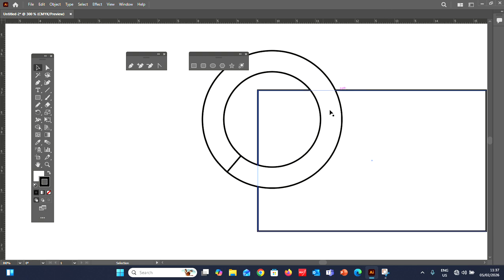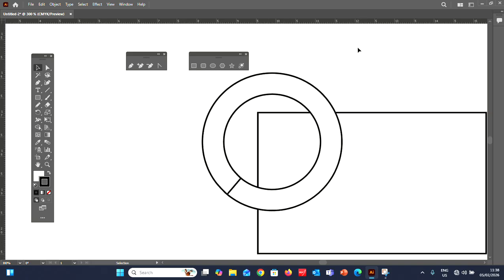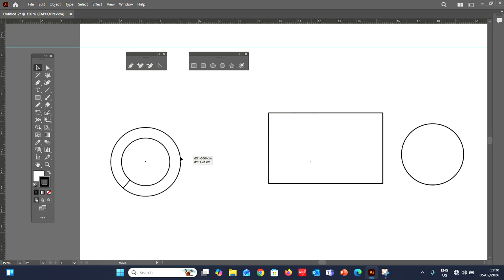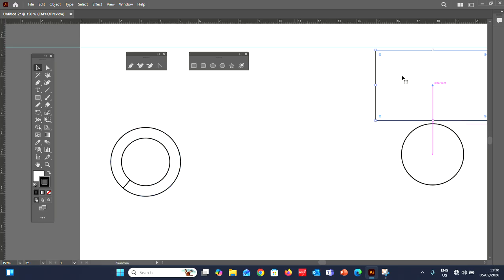The thickness is showing a fill, while inside the inner circle has no fill. So this is a shape that can make something. For example, I can take it further and develop a logo from that.